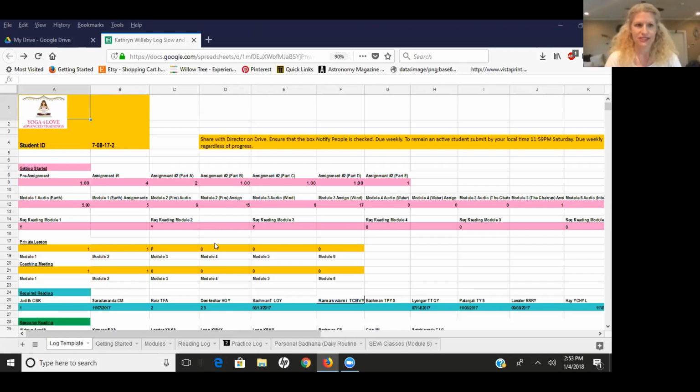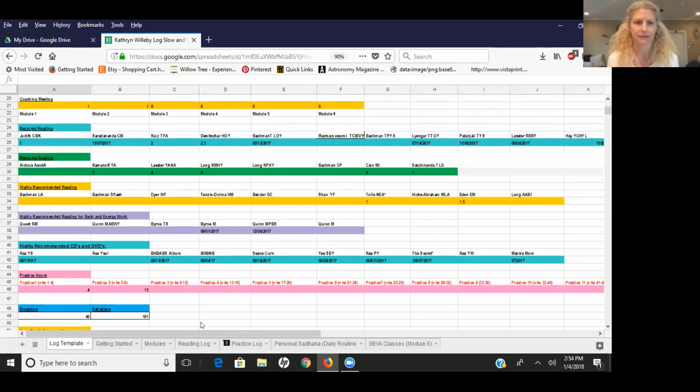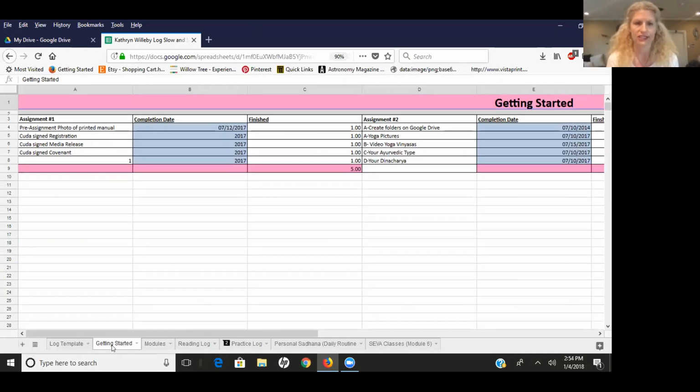Working. So this is the front template, and this is where everything populates through. So as you finish, you can see how there's numbers going across the bars, and that's each module as it's getting completed. And then she's going to go to that Getting Started tab and show you the dates that she's put in there. So she did all of those last year. She put a 1 in there, and so that means she's done with that whole entire module. And so if you want to click on the module tab, Catherine, and show them what that looks like.